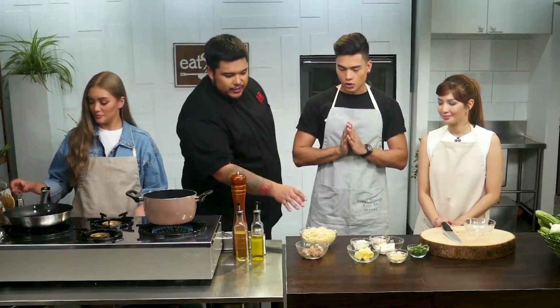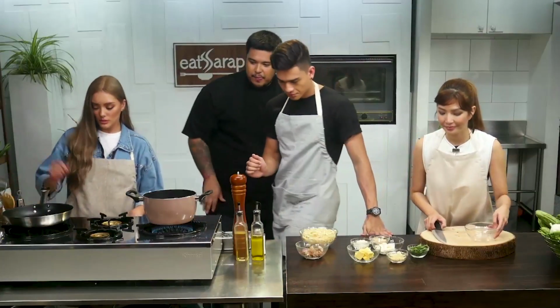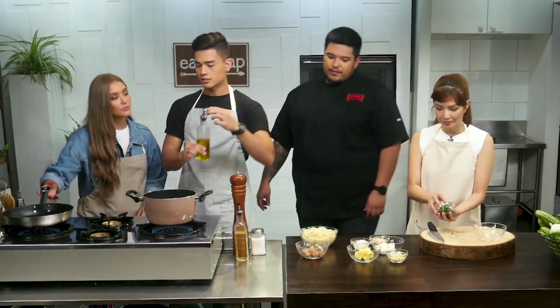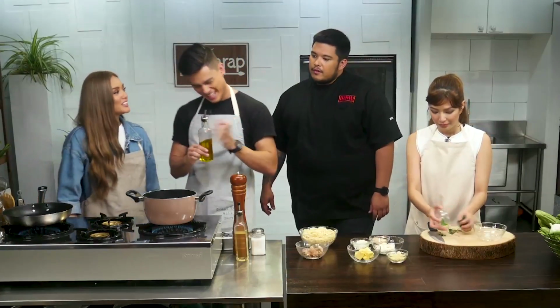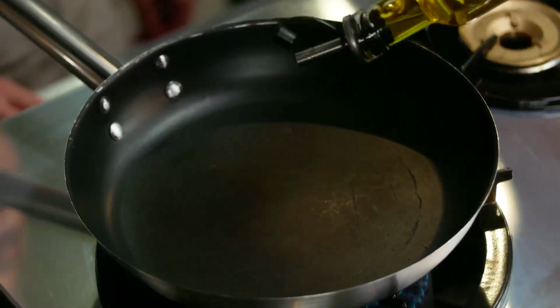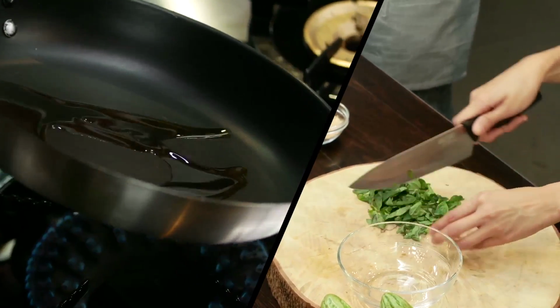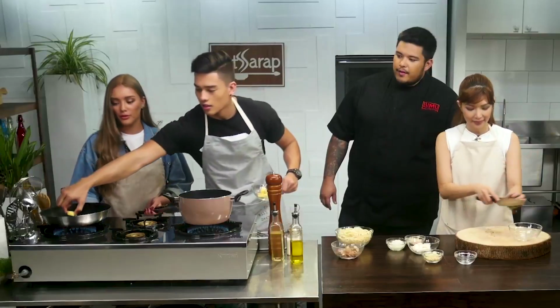Okay. So now, what I need you guys to do is olive oil first. Yeah, olive oil and butter. This is the olive oil. So, what do you want me to do with this, Chef? Chop ko lang na lang. Konti na lang. That was quick.